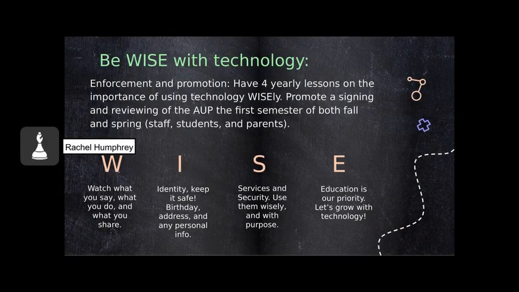As a unified school district, it is important that students, staff, and parents enforce and promote the AUP. We will have 4 yearly lessons on the importance of using technology wisely. We also want to promote a signing and reviewing of the AUP the first semester of both fall and spring, and this applies to staff, students, and parents. Remember, Wiseburn, be wise with technology.